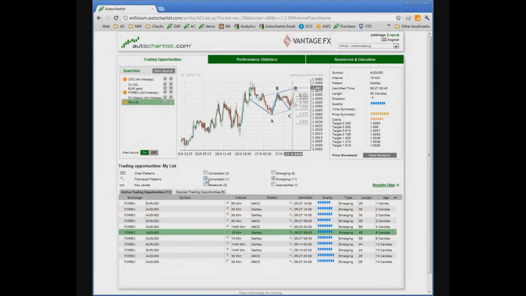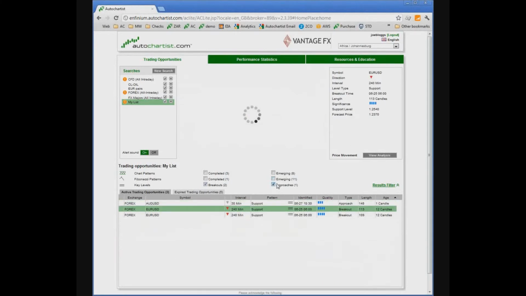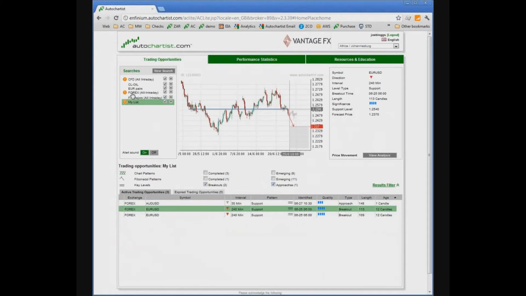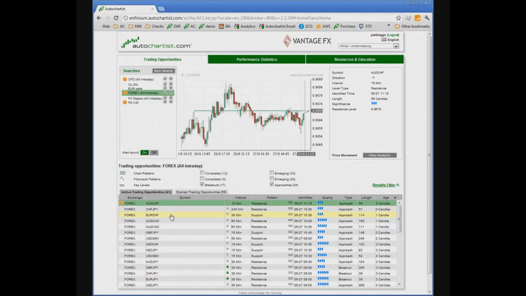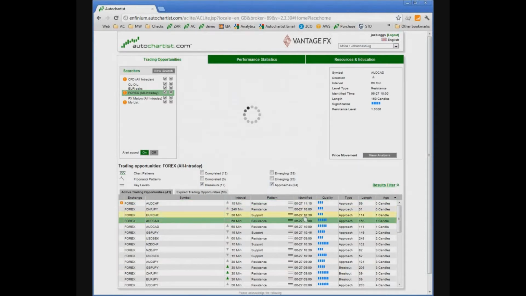Then key levels. Key levels is another type of analysis that we've included. I'm going to go back to my Forex search, with a few more symbols. Key levels is nothing more or less than simply a horizontal level of support or resistance. These levels are identified with a certain number of touching points, and that is directly related to the quality of the pattern. So you see the number of bars in the quality. That means this is basically how many points were touched on that support resistance level. Let's look at this one. This is a 5-point resistance level.